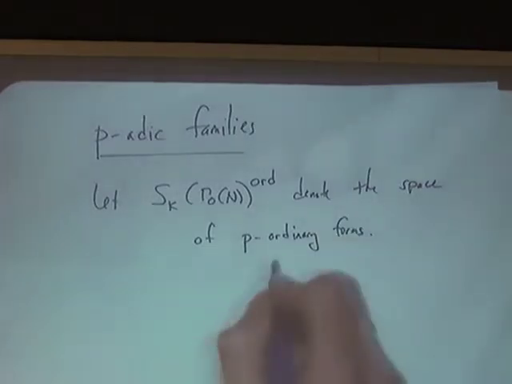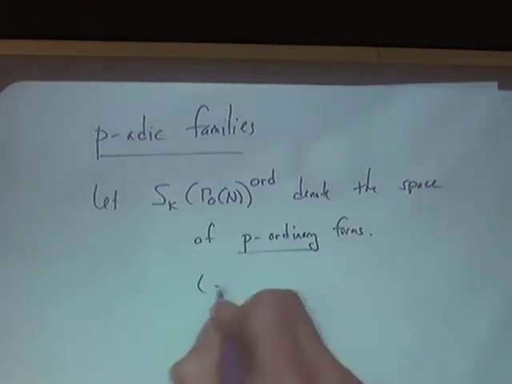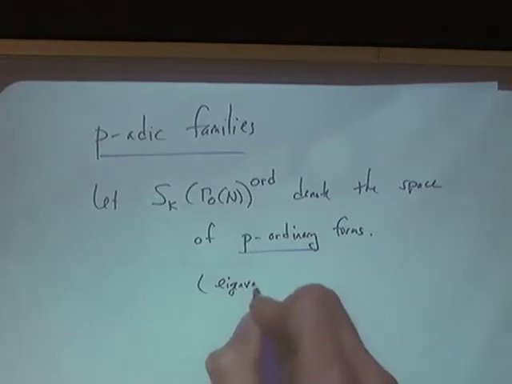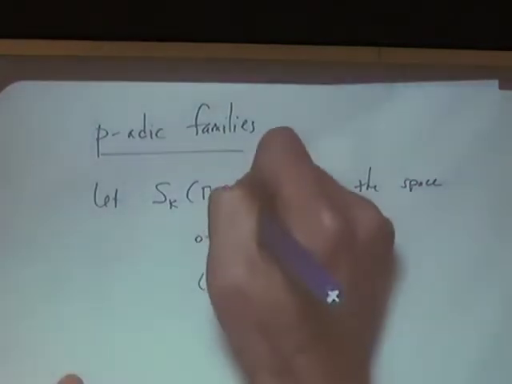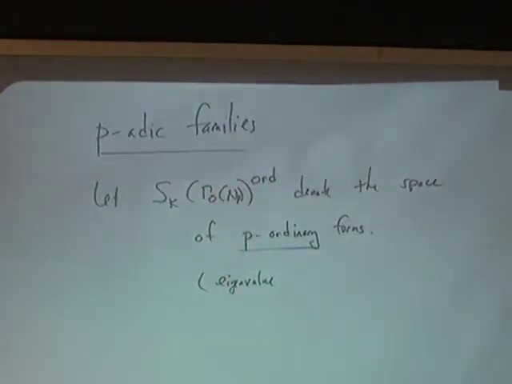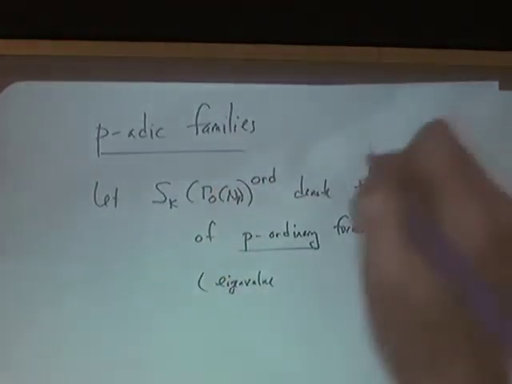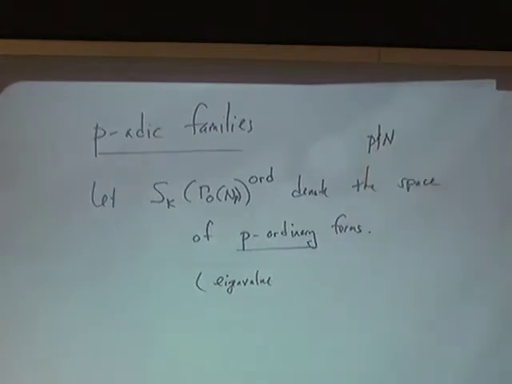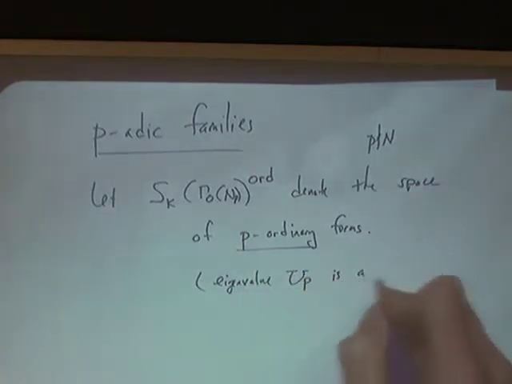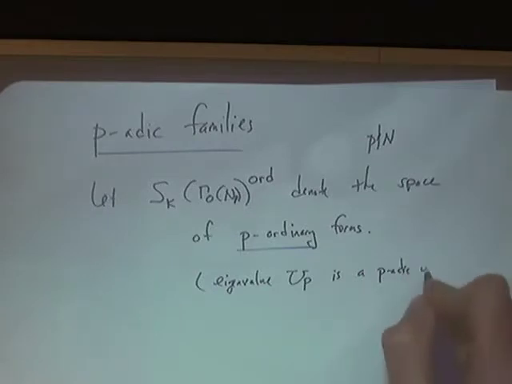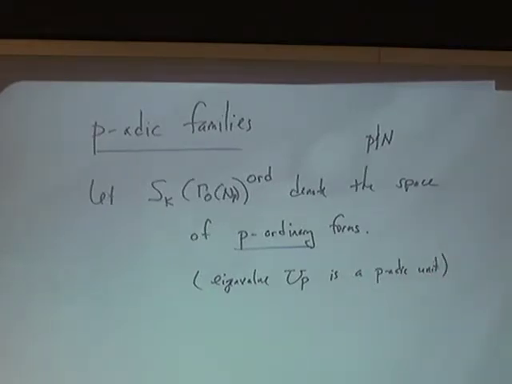And what does p-ordinary mean? So this is the eigenvalue. And as I'm looking at this, I think I want p to divide N. Well, let me just put a p there. That's a p. So now p should not divide N. So I fix some prime p, and I'm actually going to look at level pN, where p is exactly dividing the level, and then p-ordinary means that the eigenvalue of U_p is a unit. So that's the a_p is not divisible by p, just like for an elliptic curve, it would be an ordinary elliptic curve.